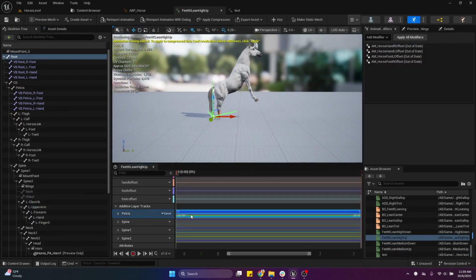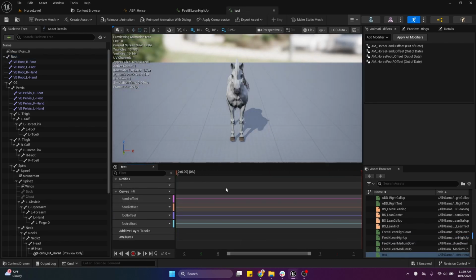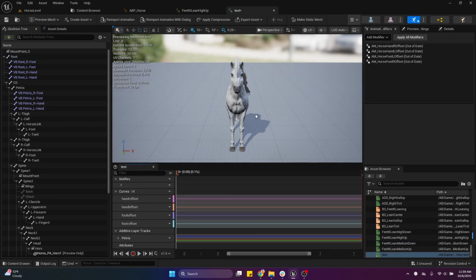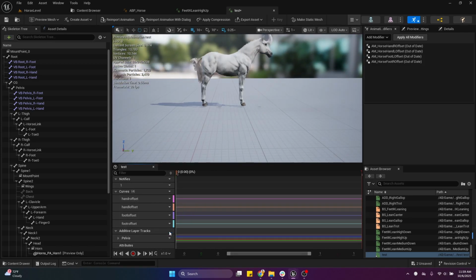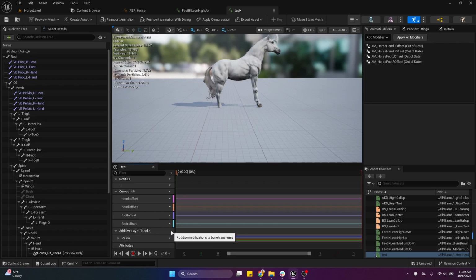For example, I have modified the pelvis. If I copy it from here, paste it here, you can see the pelvis rotation. I have just modified the rotation of my pelvis. See?